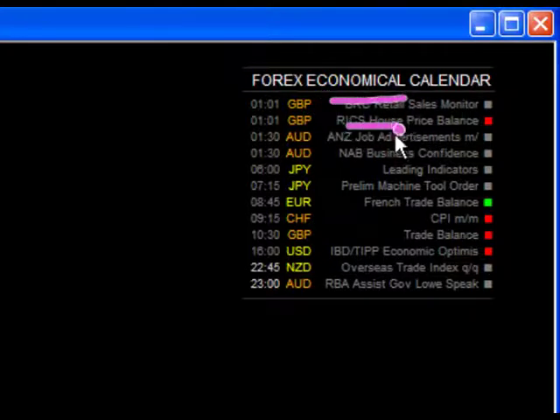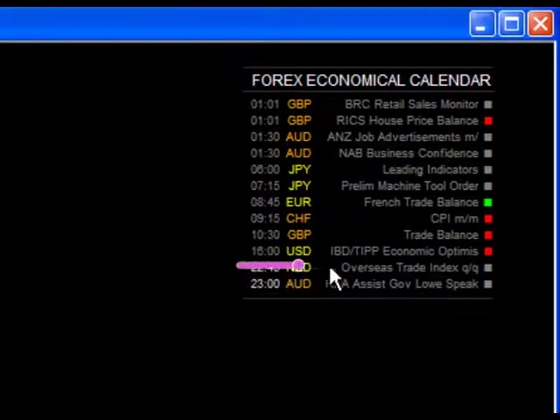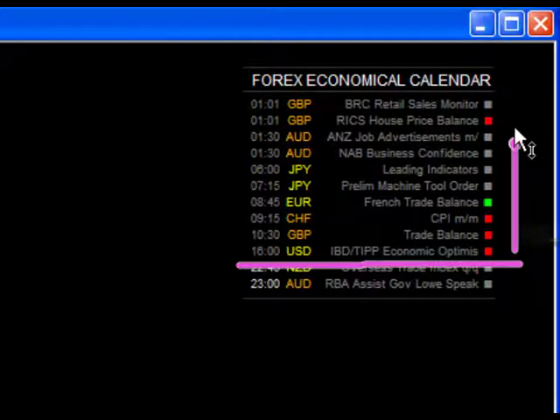Here we have the different news items scheduled for today, and here you will see some little dots colored in either gray, green, or red. That represents the deviation. So for all these news announcements that have already been released, you can see the deviation without having to pull out your economical calendar.